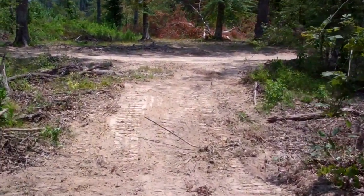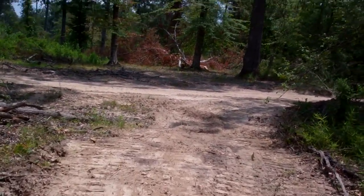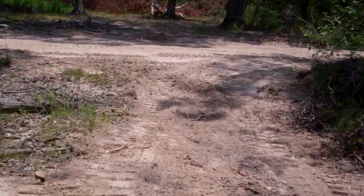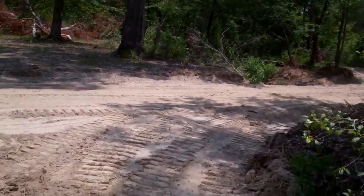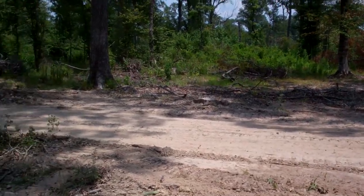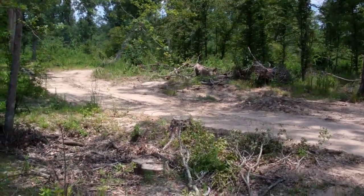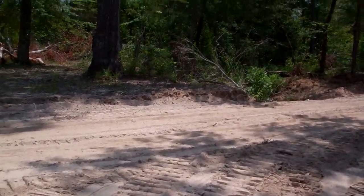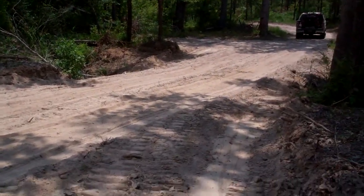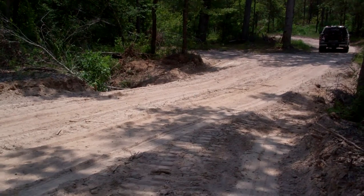For just a few thousand dollars, this track suddenly has a lot of upside and there'll be a lot of people interested in it because it's turnkey ready to go. So don't be afraid to spend just a little bit of money improving a track like this. You've got to be able to get people on it to see it, ride around, and see the potential. Simple roads, crossings, a few little culverts here and there, and you've got a whole new property.